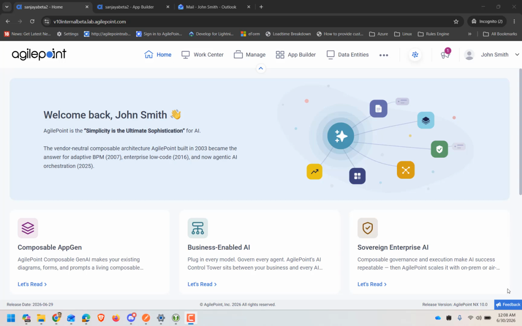Hey guys, welcome back to another video where we will introduce you to Machine Learning Model Foundry, which has been a much anticipated feature for the AgilePoint NX version 10 release. Previously, in version 9, we introduced a powerful component, the AI Control Tower. This lightweight process overlay has already made waves as it has empowered our customers to take their AI pilots into production on their very first try and act as a bridge between probabilistic AI models, whether based on LLMs, machine learning models, vision models, and the determinism that the LOB systems and enterprises alike crave.